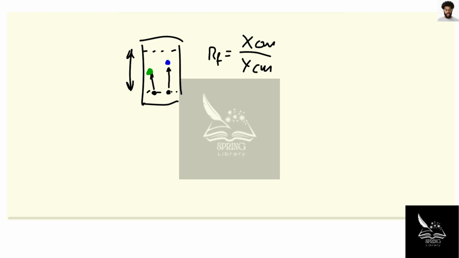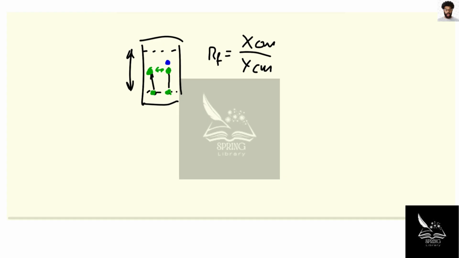If they don't have the same RF, they must be different. Because if you run a TLC and let's say you started with green both times, then you'd end up with the same exact distance for your spot, right? You could run the experiment a million times. This green dot is always going to end up in this final green dot position.